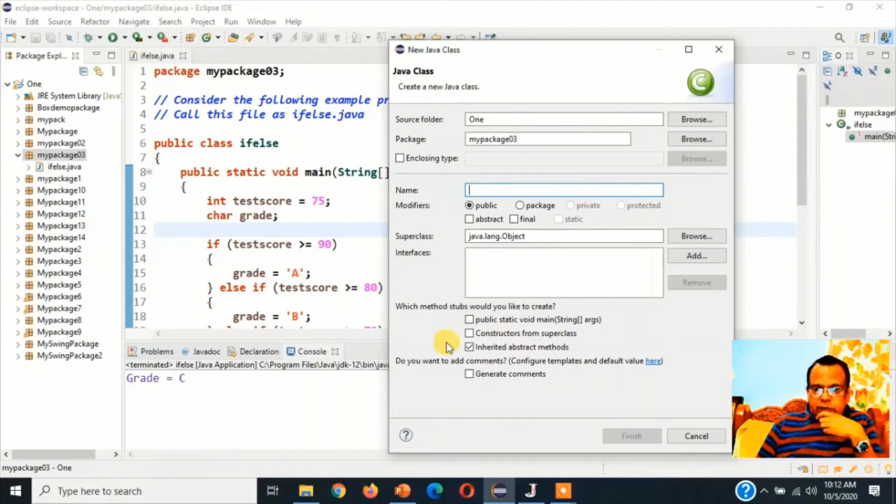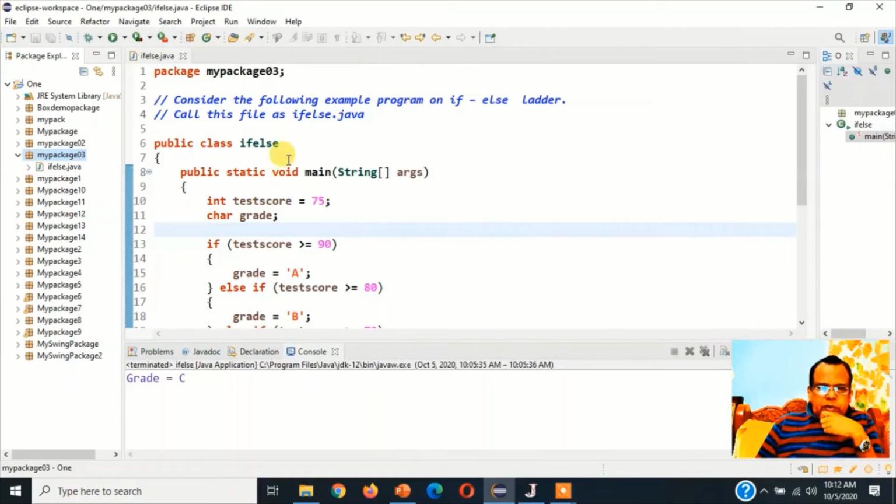Then along with that, please click public static void main(String[] args). This is very important, because only then will we get the generated code static void main(String[] args). Okay, fine. I think the process is very simple and you know it very well. Now look, I will just close it. So now we will go to the program.